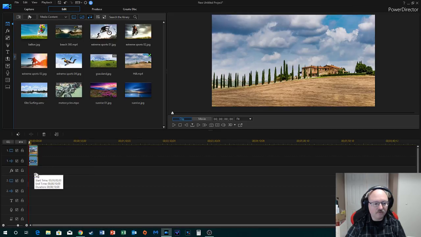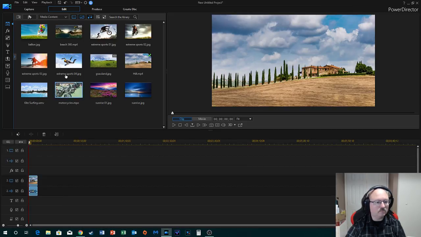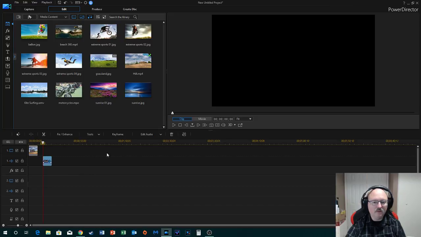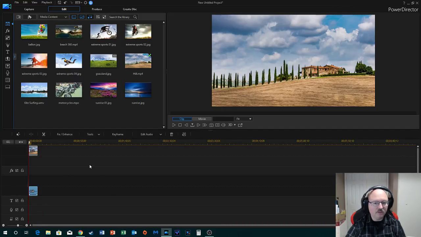So you can take your audio, move it down, and just move it right out of the way if you want. Just drag it down to another timeline. If you put that there and play it, this will still play, but you can also add a second track. So I just wanted to let you know about that.